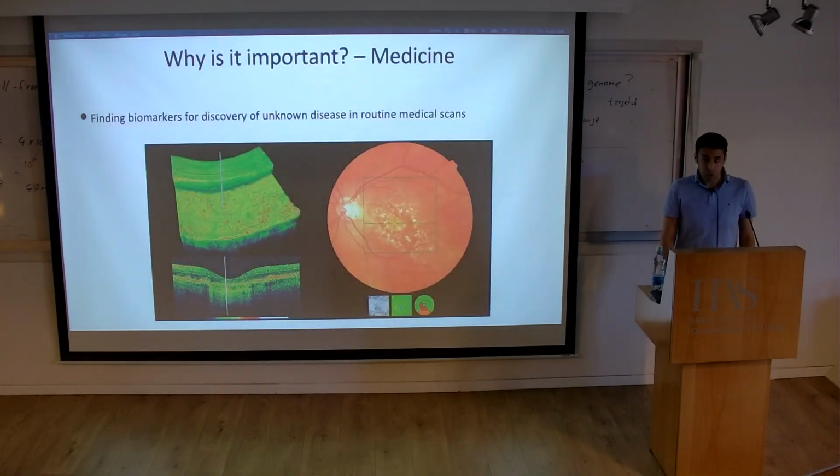But it also has, and probably like the original place where it was useful, many applications in science. So for example, in medicine, we would want to look at routine medical scans, compare them to normal scans that we've seen before, and try to identify different anomalous parts of them, because this may mean that we have some unknown disease or something that is beneficial, but something that is unexpected that we would want to see.